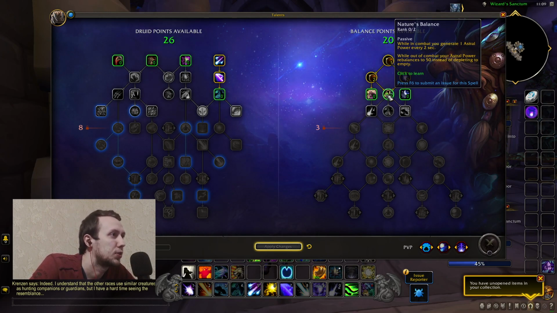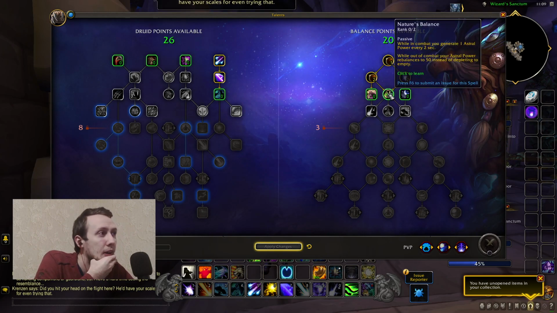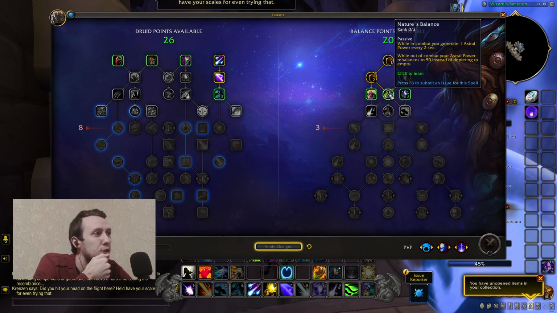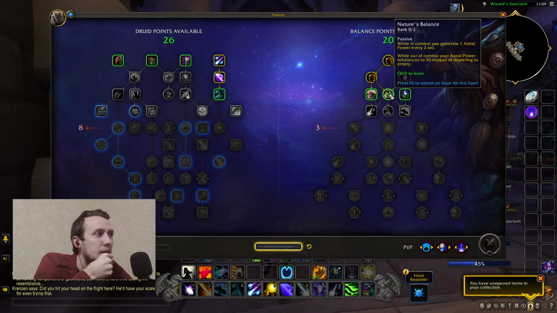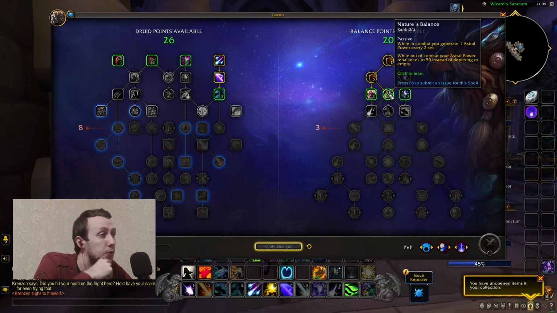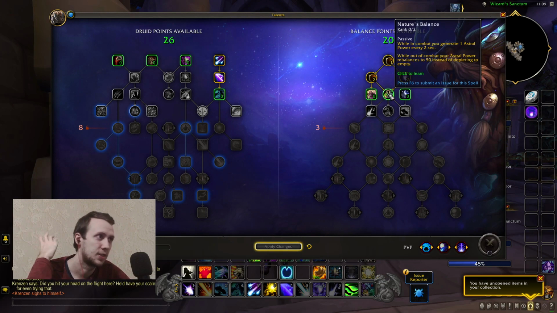While in combat you generate 1 astral power every 2 seconds, while out of combat your astral power rebalances to 50 instead of depleting to empty. Okay, so that's something that we've had previously. Yeah, so you generate additional astral power, and while you're out of combat, you have 50 instead of 0, which means that for solo play, that is great.